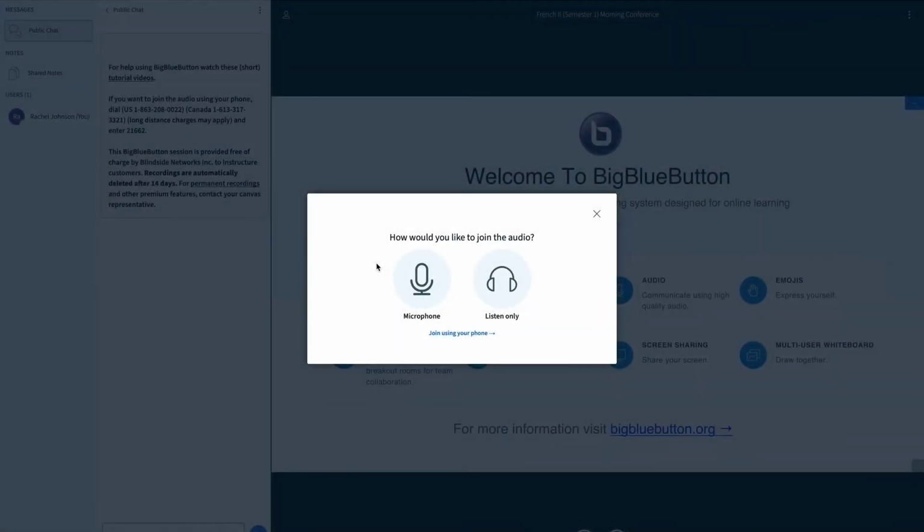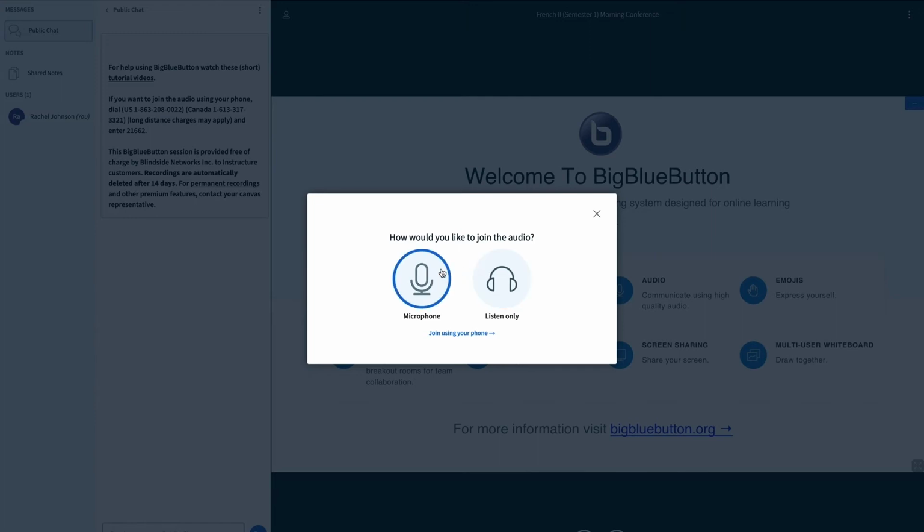When the conference page loads, you will first have to choose how you will participate, via microphone or listen only. Listen only allows users to quickly join the conference as a listener, with no microphone check. However, you can change your audio preference once you've joined the conference.